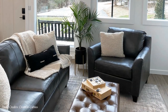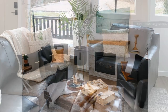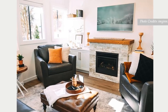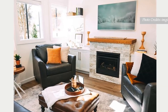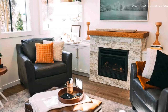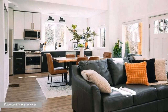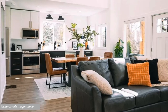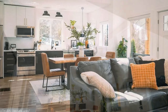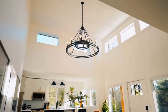The living space features a cozy lounge area, well furnished with quality black couches, a custom coffee table, and a nice floor rug to define the lounge area. The seating is oriented towards a glass-fired stone fireplace with wooden coping. A feature front wall with a stone fireplace, storage cabinets, display shelves, and a flat-screen TV mounted on the wall. The living room has got large windows throughout, which allow plenty of natural light to stream in, creating a light-drenched living space. The living room has a huge custom chandelier soaring above the open vaulted ceiling.